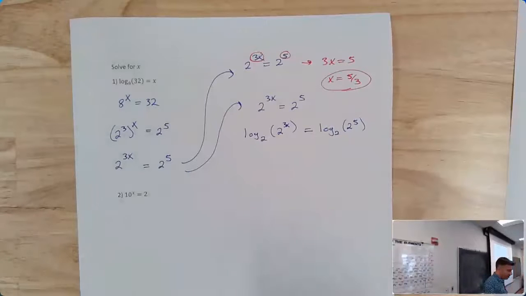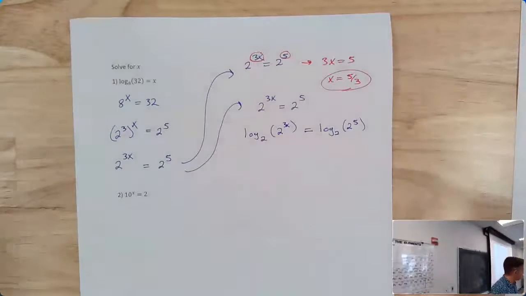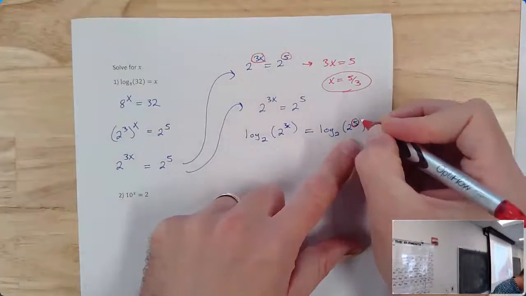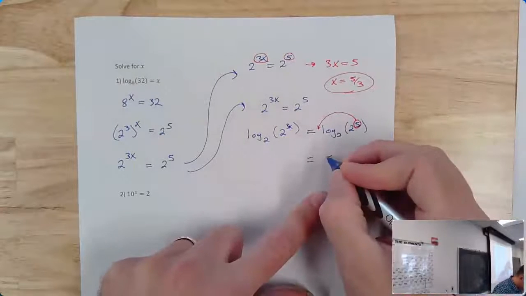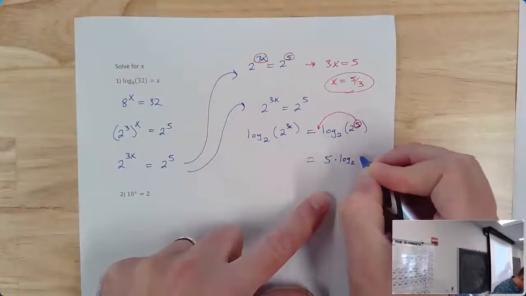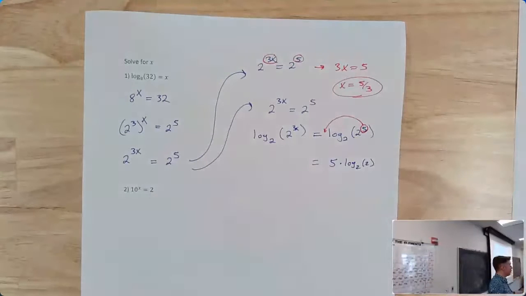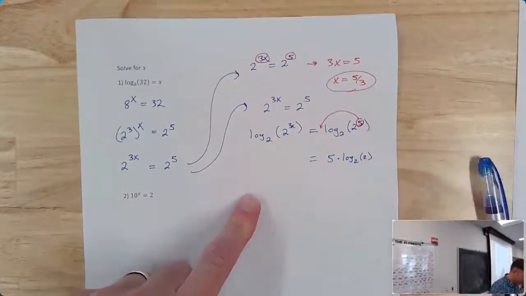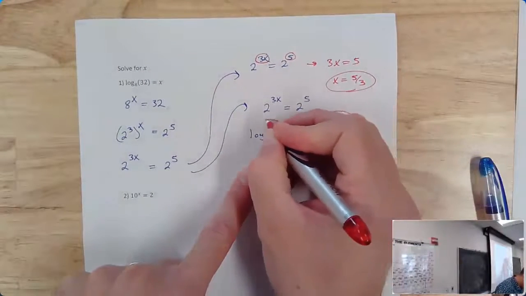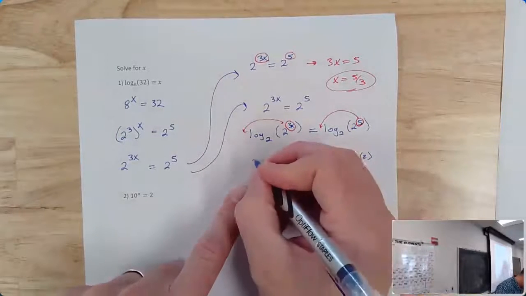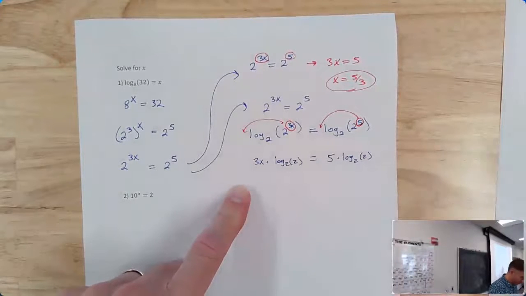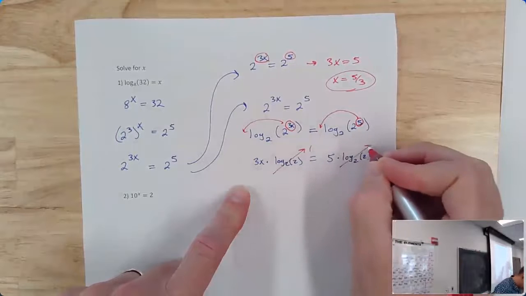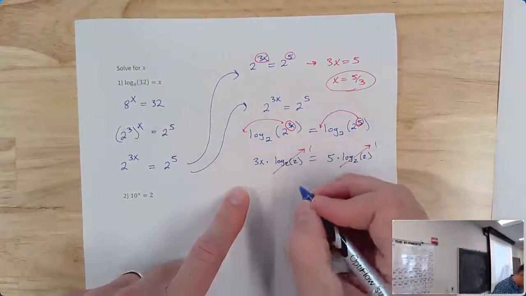The power has to be 5. The other way you can justify this is you can use the power rule and bring down that power. That power of 5 can come down in front. Then you've got 5 times log base 2 of 2. And log base 2 of 2 is 1, because 2 to the first power is equal to 2. On the left-hand side, you could also bring down the 3x power, although again, you don't have to, and say, I have 3x times log base 2 of 2. But log base 2 of 2 is also still 1. So really, you have 3x equal to 5, which means x is going to be 5 thirds.